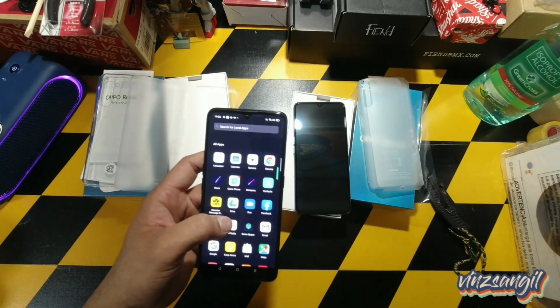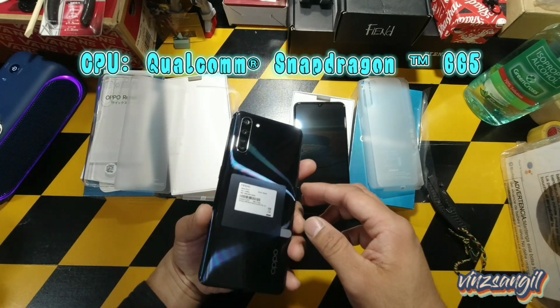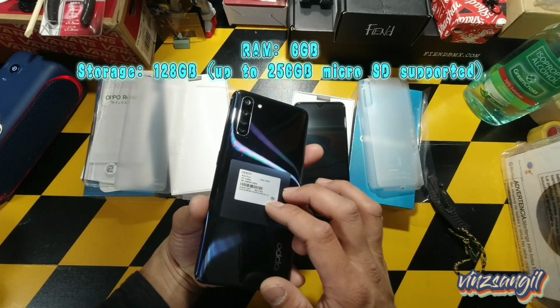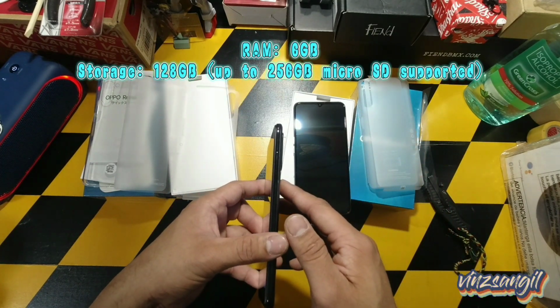And by the way, the processor of the phone is a Qualcomm Snapdragon 665 with 6GB RAM, 128GB ROM, and it can be expanded up to 256GB.